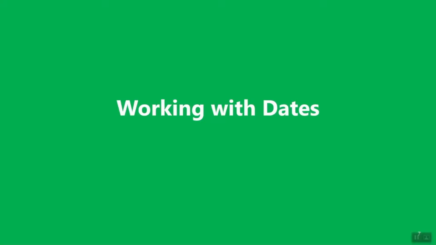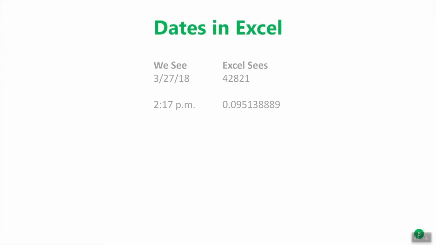Now on to our next topic, working with dates. Dates and times are two of the most common data types people work with in Excel, but they can be frustrating to work with because Excel uses a serial number to represent a date instead of the typical month, day, and year, and hours, minutes, and seconds that we're used to in our day-to-day lives. It's further complicated by the fact that dates are also days of the week, like a Monday or a Friday, even though Excel doesn't specifically store Mondays and Fridays and other days in the cells.